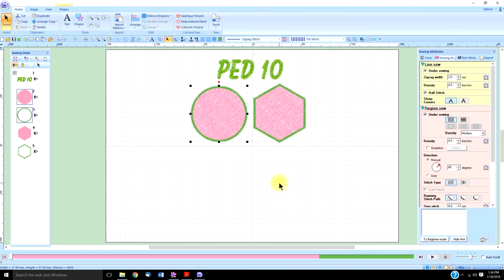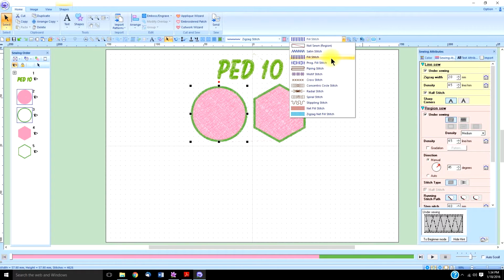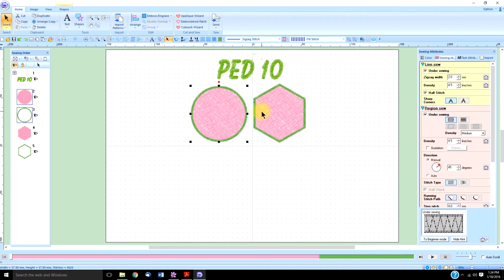Editing closed paths or region sew areas. As with the line sew, with all the options to change it, the region sew has just as many, if not more, options for changing its appearance or what it does. But first of all, we're going to just change the closed path area itself the same way we did the line sew, by adding points or moving points.